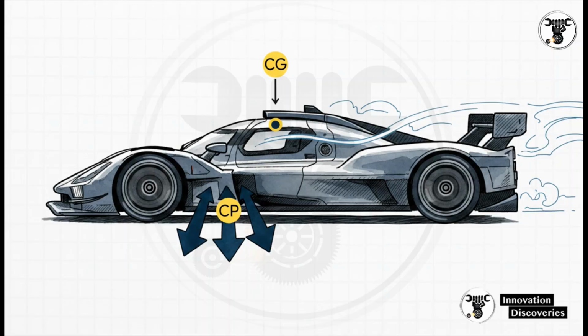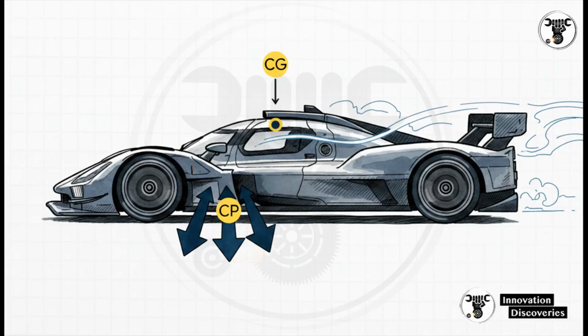At, say, 200 kilometers per hour, a race car generates massive aero downforce. But unlike static weight, which acts way up high at the center of gravity, downforce acts at the aerodynamic center of pressure, which is super close to the ground. Because this aero load is applied so low, it drastically reduces the pitch moment. Translation? At high speeds, you actually need significantly less mechanical anti-dive geometry to keep the car stable than you do at low mechanical grip speeds.